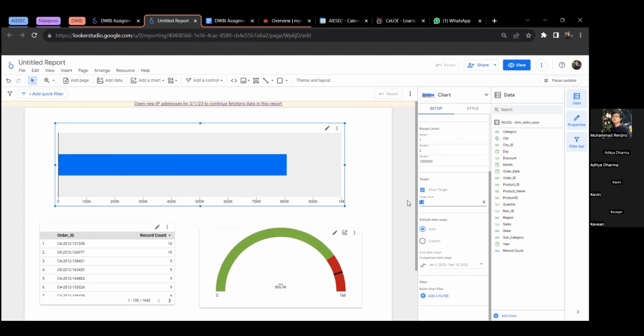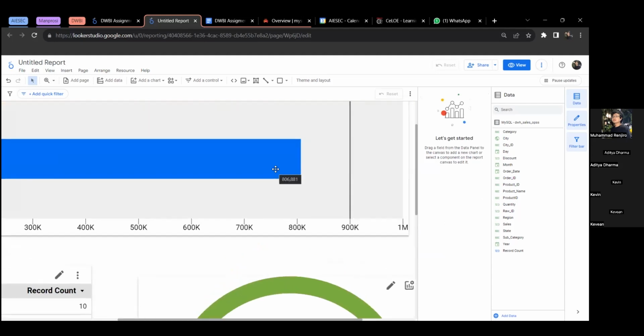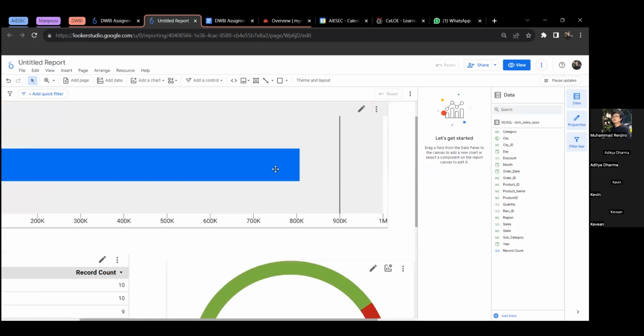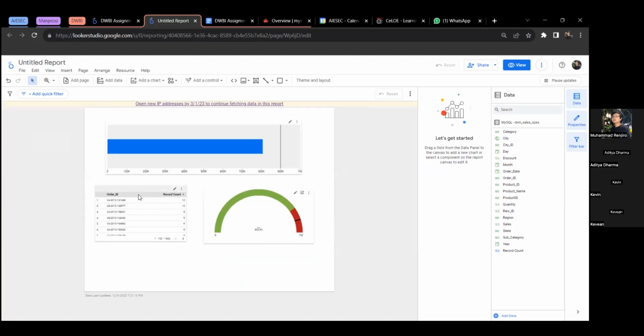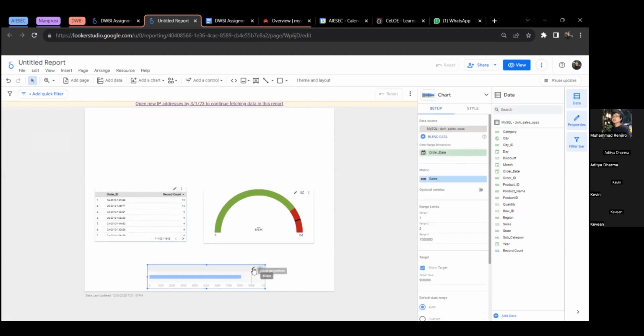For example, the KPI is also like the gauge chart. Let's say it's 900,000. Now we can see that the line is over 900,000 and the bullet chart itself hasn't reached 900,000. That means the sales performance has not yet reached the desired KPI. Now for the text chart itself, it's going to be a bit different, but the same context, I suppose.